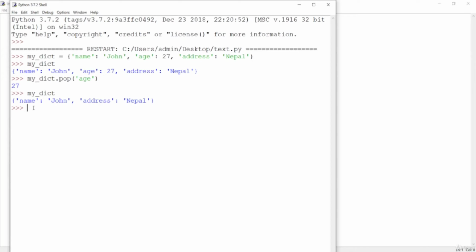You can do this, or you can simply use something like the popitem method, and that does the same as before. So this is the way to delete or access an item. You can also search on Google for the inbuilt methods of the dictionary. These are the common methods to see: pop, how to access them, how to delete them, and basically how to access the elements of the dictionary.